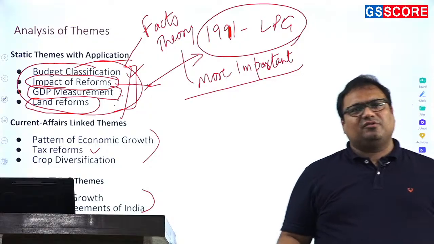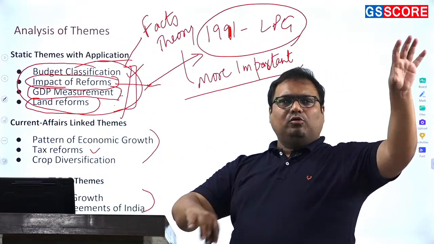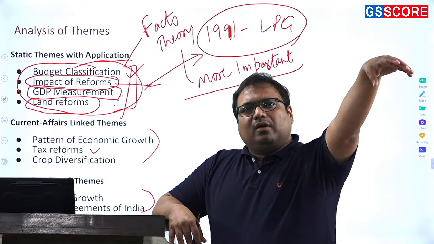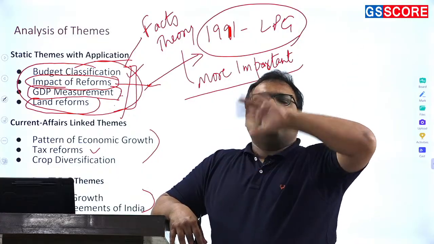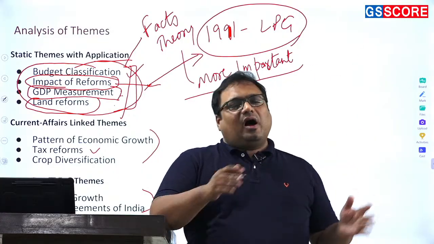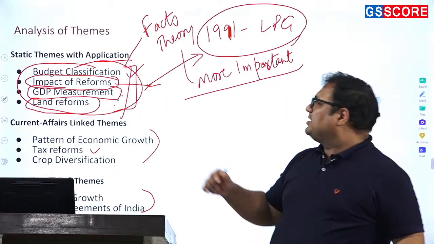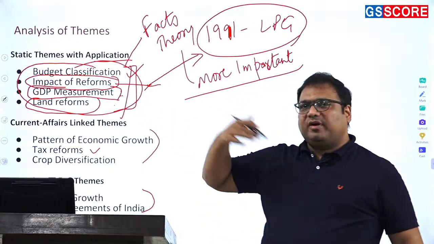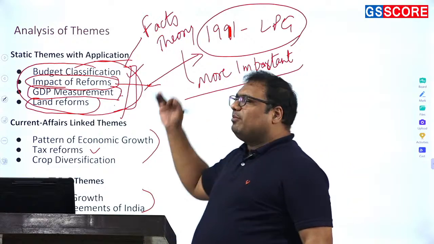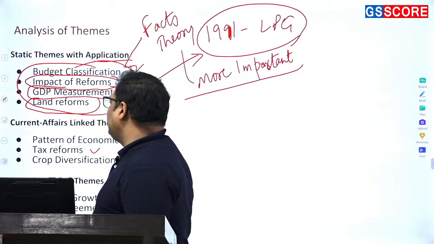There can be applications, so we have to look at what happened at that time. If we want to do it in today's time, how is this changing? If we had to do land reforms today, what would be needed today? How would these be different in today's context? So there can be applications. Applications can be for any topic, by the way.